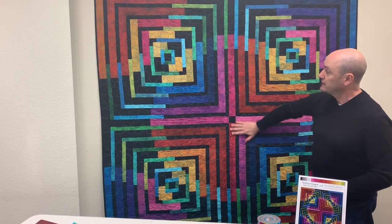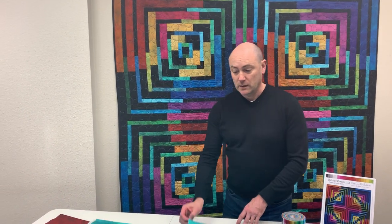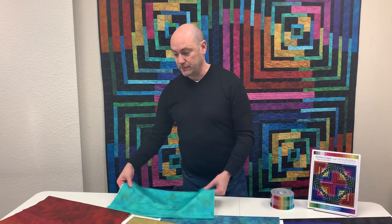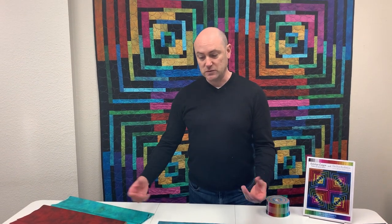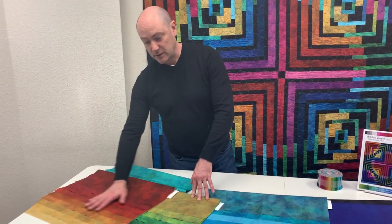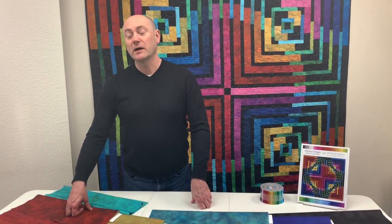It's really a fun one. This collection, as I said, it's a great group of basics. It's something we will have going on and on, so it's good if you're doing store samples — it's a nice one because it's something we try and keep in stock. And the different colors available really mix well with a lot of the prints that are out on the market now. I hope you get a chance to use these. Thanks, guys.